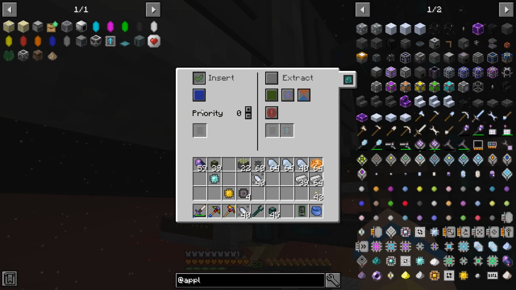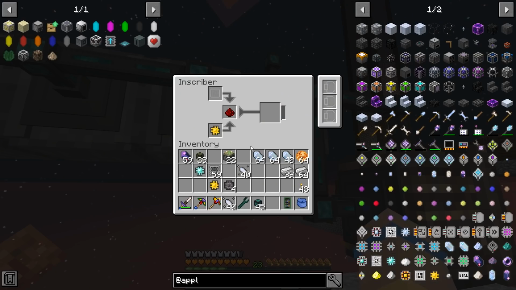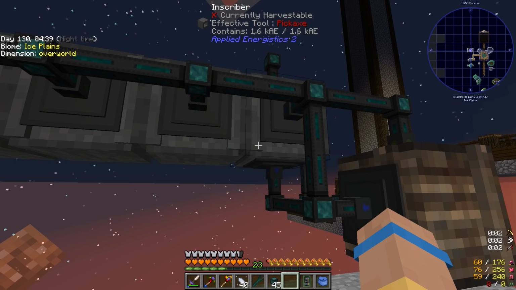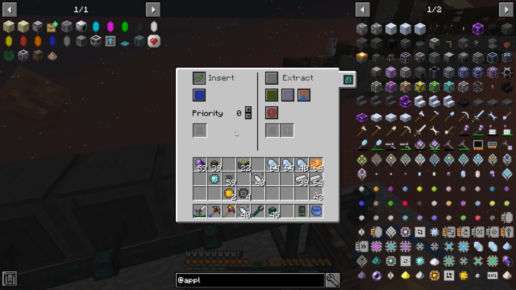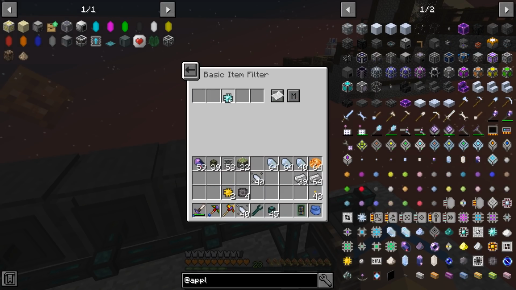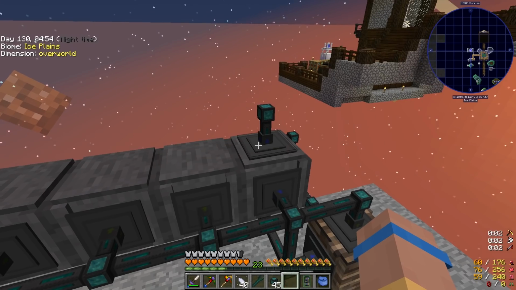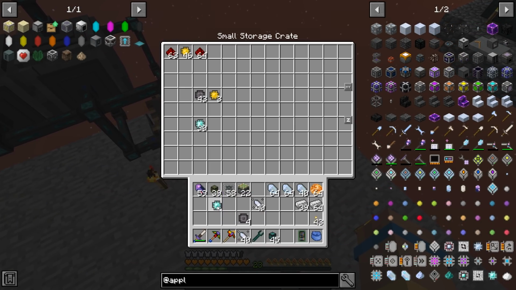And then for the bottom piece, we're going to put another filter in. We're going to fill this bottom part with the silicon, always silicon. Silicon goes on the bottom. So take that out. And there we go, silicon. And then the top is going to be the one where we fill in with all of the other fellas. So the engineering circuit, the logic one, and then the calculation one whenever we get that. So I'll just put those there.